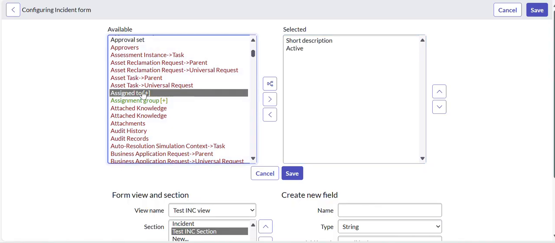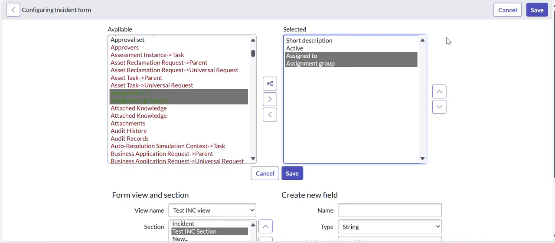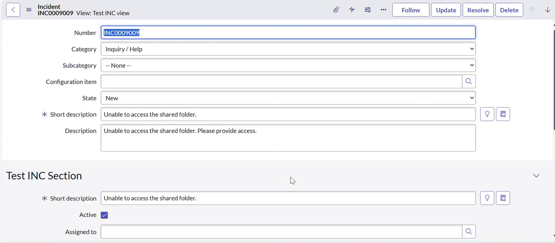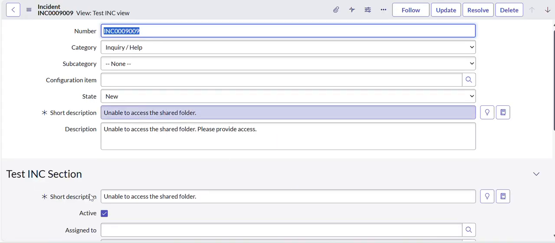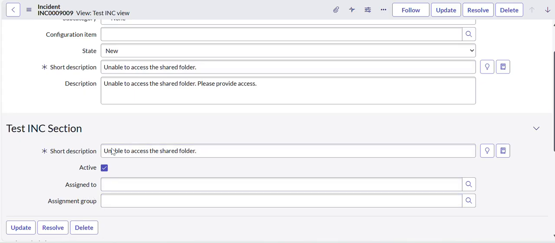Let's pick these two fields. So suppose I have selected these four fields only in this section. Okay, now let's save it. So now you will see that one section is created here. Okay, and in this section only these four fields are visible.